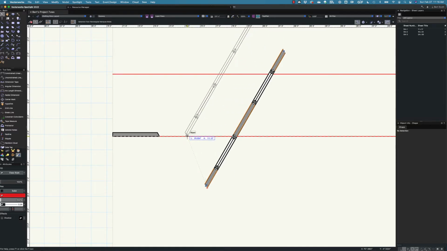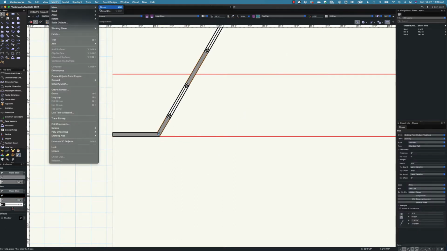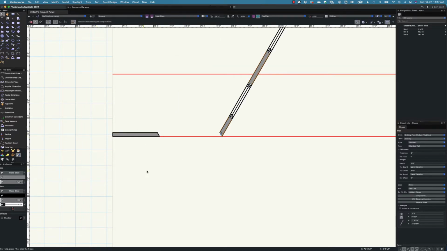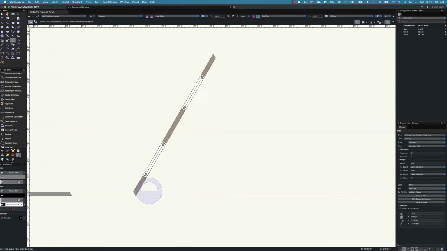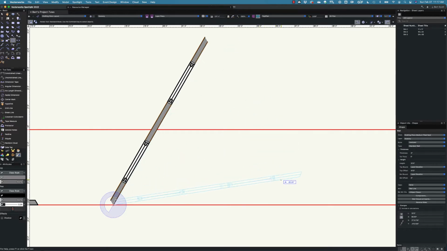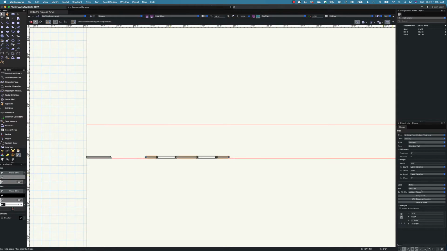So I'm going to grab the wall and temporarily put it right here. And then I'm going to move it 4 feet again. This is my arbitrary spacing between things. I'm using 4 feet, so in this case, we're going to be 4 feet to the right and 0 feet Y. We may change this later, but 4 feet is going to be my default for everything for right now. And then I'm going to use the rotate tool. With the object selected, I'm going to select the rotate tool, click on the point I want to rotate about, then click somewhere else and drag down. So there is my wall B, and then I'm going to close the caps on both sides.